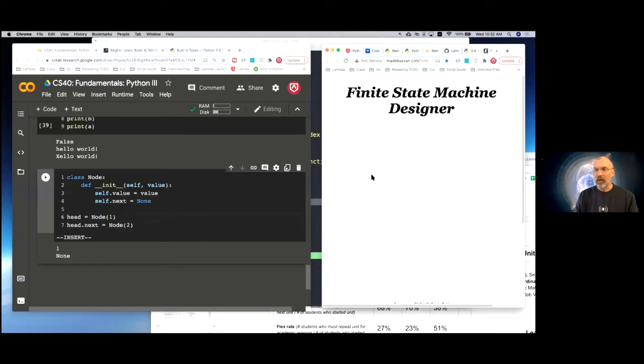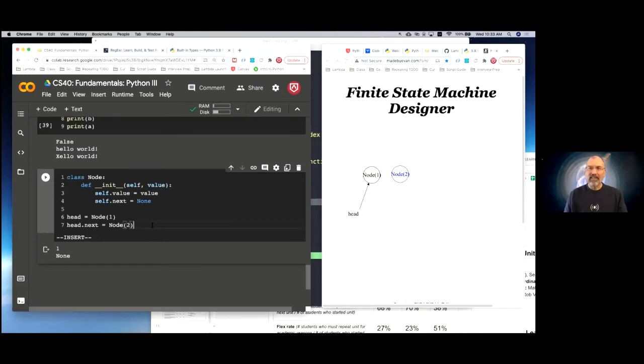So I made a node, and I made head refer to that. And then I made another node, node 2.